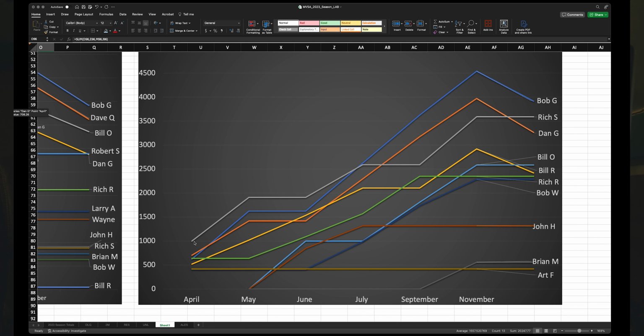But you can also see that the person who ended up finishing in second place kind of ran away the first 2 contests and held it really the first 3 contests until July, where the change happened, and then Bob runs away with it. But you can also see again what happens when the drop comes in.